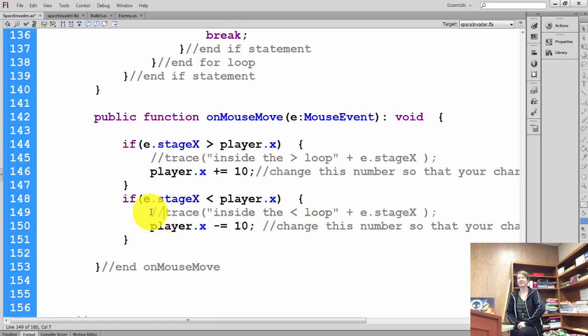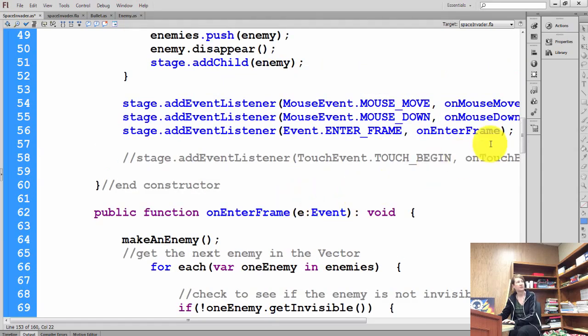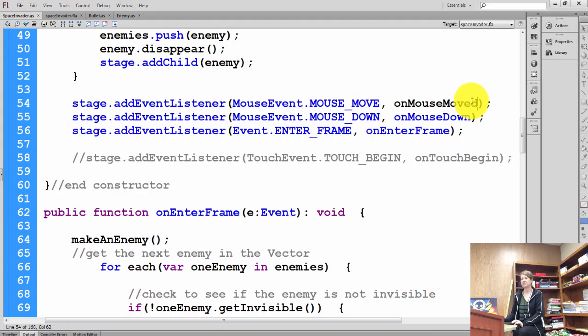Line 142, mouse move. Didn't you change that mouse move? Oh, yeah, I did. Oh, yeah, you can change it. Now, remember, if you change it here, then you have to change it up here in our listener event. And it's because we're using an older version of Flash here that we get those errors. In Flash Professional Creative Cloud, I do not get those errors. So on my computer at home, I don't get any kind of warnings.